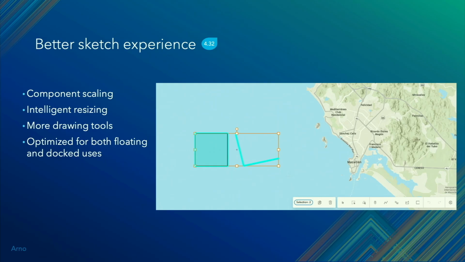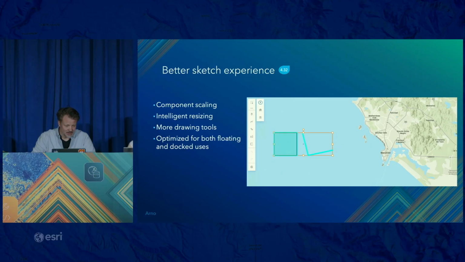Also, when combined with Calcite, it integrates nicer if you, for example, place it into the navigation bar. The whole Sketch component was rewritten using Calcite, so it nicely integrates if you place it, for example, into a Calcite container with hiding the drop shadow that you have in the background.